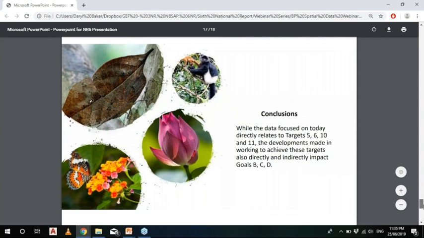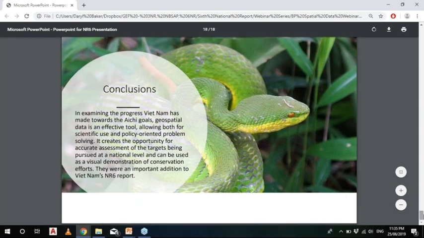So during the 6th National Report preparation, we managed to collect a lot of maps and spatial data, and also a huge thank you to the UN Biodiversity Lab, because we received a lot of support, which allowed us to have spatial data and know how to use it for our monitoring and also reporting of biodiversity conservation activities in Vietnam.